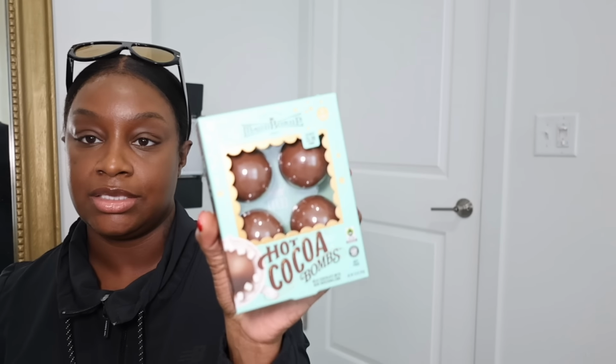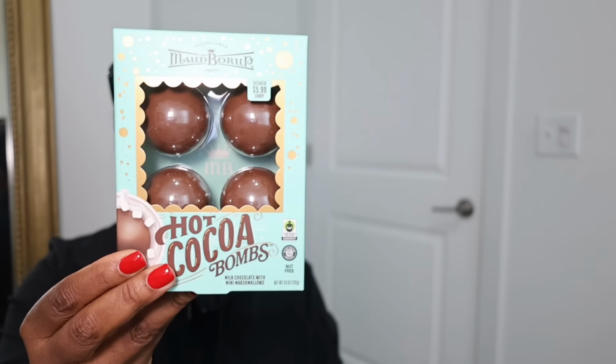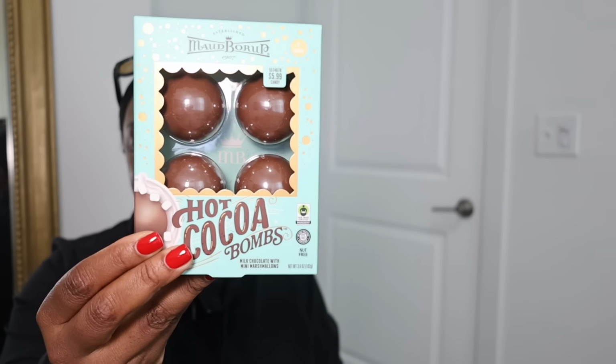And then y'all know every year I have to get the little hot cocoa bombs. I like to use these little candy bombs for my coffee and stuff like that. It's just a cute little vibe. So cute. I remember when these first came out, I fell in love. So I get them every single year.